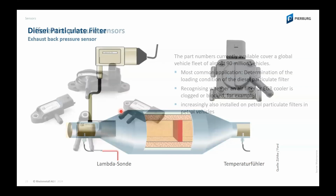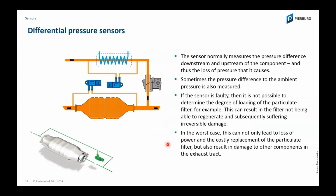On cars where we have, for example, behind the particulate filter an SCR catalytic converter or an NOx storage catalytic converter, these also create a little pressure in the exhaust. So this means that the car manufacturer in this case needs to know how high the pressure is at the back of the particulate filter and in front of the particulate filter to calculate the correct load, because we want to know how full this part is, how high the pressure is that this part alone produces, not the parts behind, only that part. The same with the EGR cooler on the low pressure side, for example, to monitor whether the EGR cooler is clogged or maybe broken inside.